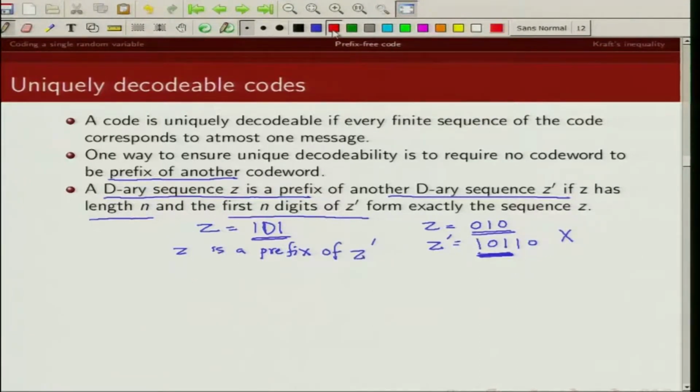So, we say a sequence Z is a prefix of another sequence Z' if Z is of length n, where obviously n is greater than or equal to 1, and the first n bits of Z' are exactly the same as the sequence Z.